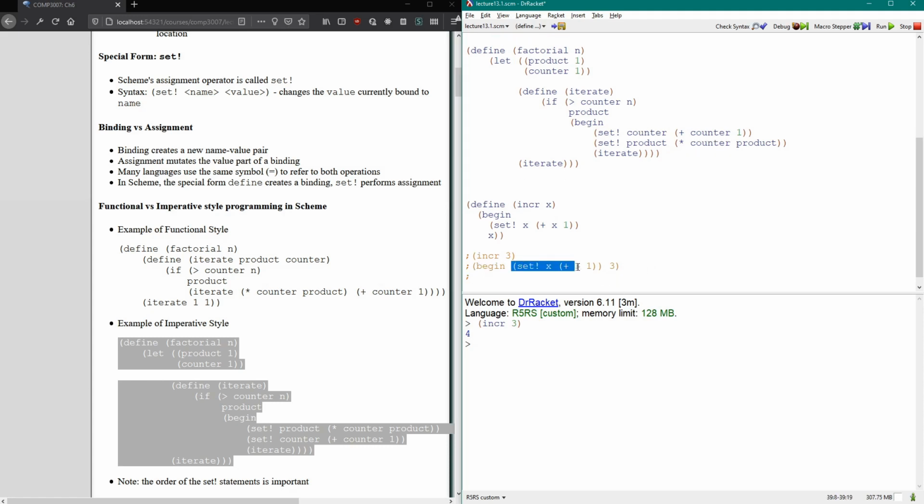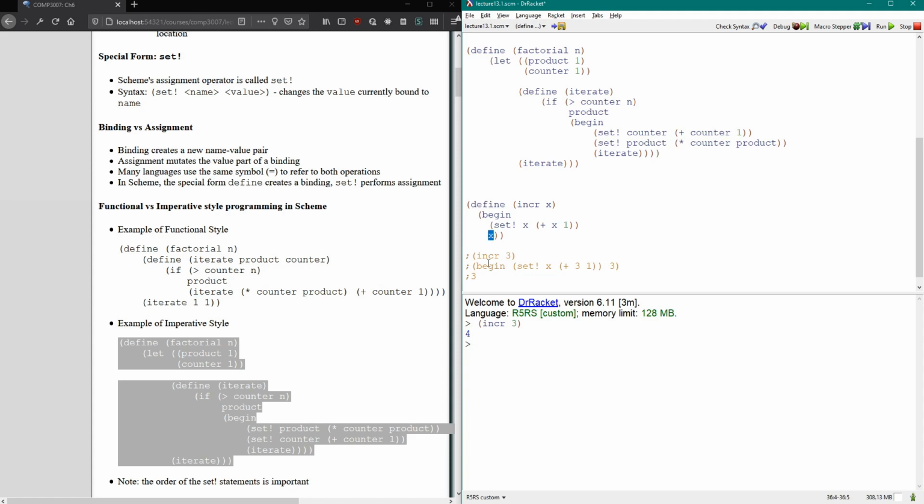So begin says first evaluate this expression. That does a set. Now sets don't really get represented in the substitution model, in part because they break the substitution model, but also in part because they don't have a value. So essentially what happens next is that gets evaluated, some change occurs, but not in our substitution model, and then we're left with the remainder of that line, which is just the value 3. Now we shouldn't have a 3 here because, as we already saw when we run the code, we get 4 as the answer. But this 3 comes in because we did substitution for this argument 3 for the parameter x throughout the entire body of the function at the outset.